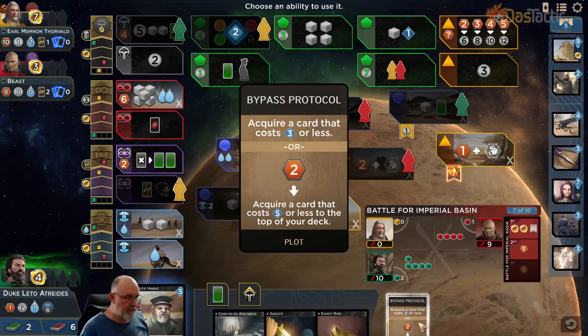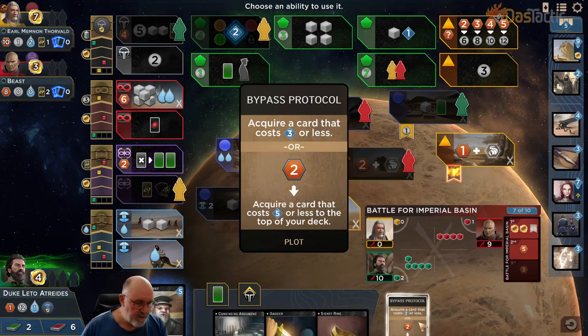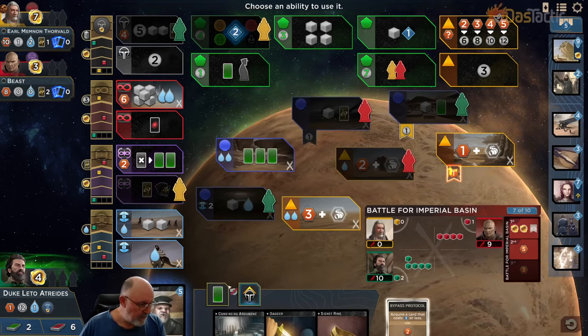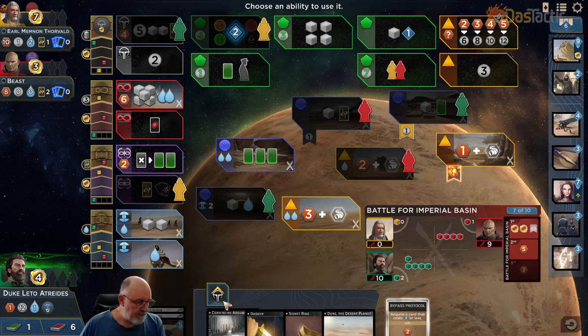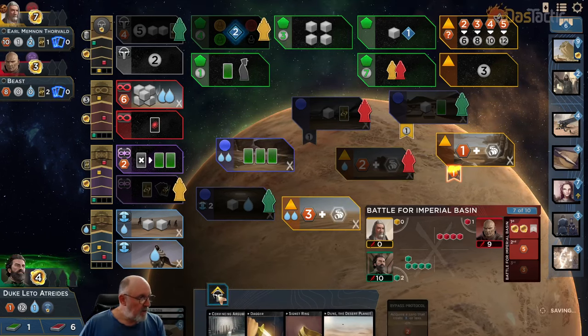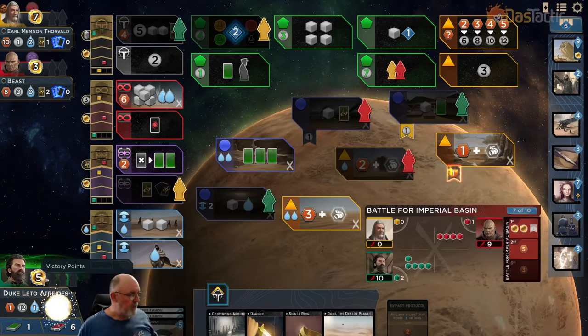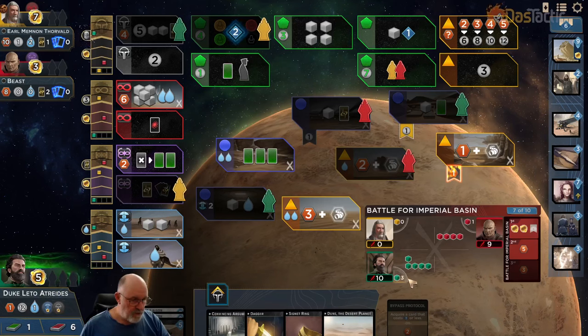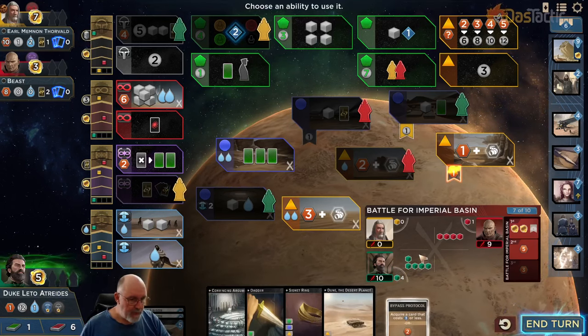Oh, okay. So acquire a card that costs 3 or less, or spend 2 and get one that's 5. So nothing we can do in combat, unfortunately. The extra card we drew was Dune the Desert Planet, and we then go higher up. And so we now take another victory point, and we now actually get 2 more troops. So we're now up to 4. But we can't deploy them.